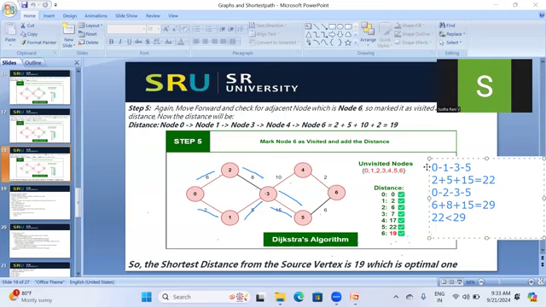So we consider whichever is the lesser value, and the lesser value I got here is 22. From which path did we get 22? From 0 to 1, 1 to 3, and 3 to 5. This is path number 1. So now we have completed the traversal of 0 to 5 with these values.